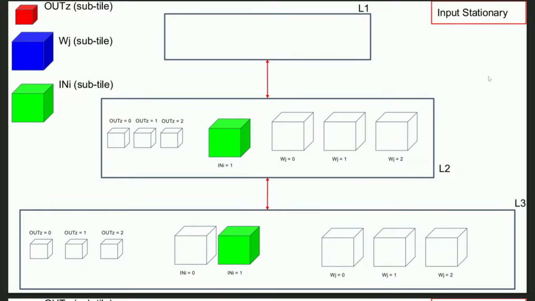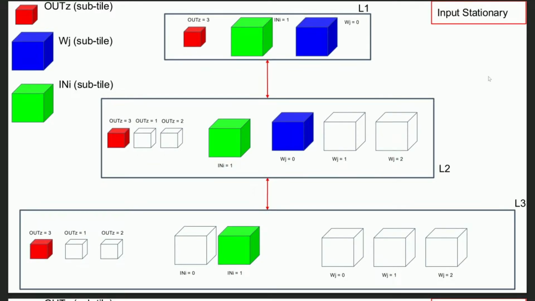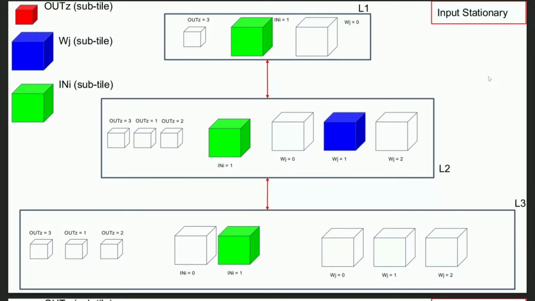So you touch the next slice of the input. It goes up the hierarchy, and then you repeat everything again. You convolve it with a weight, but please notice, if you do the proper analysis, the blue slice for the weight is going to be in L2. It's not going to be in memory, okay? So we can touch it again. It goes up the hierarchy not from memory and through L3, but just from L2 to L1. Do another convolution, and you keep repeating that for the second input slice, right? Keep rotating the weights, preferably using those that are in L2 already, and you keep doing that.